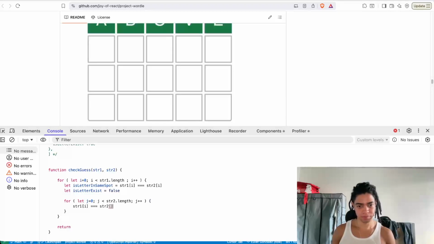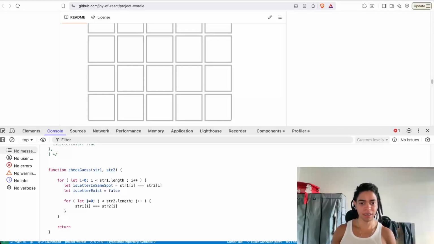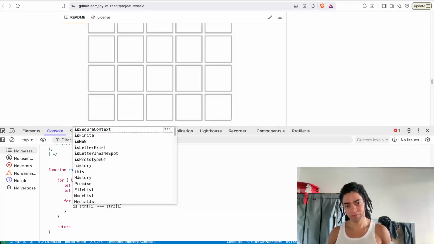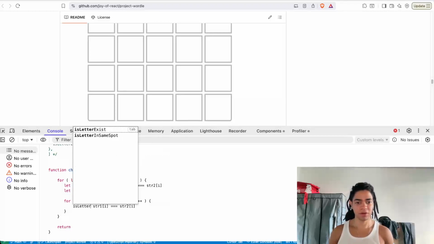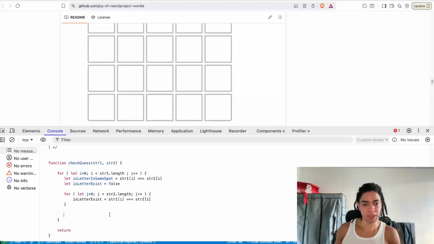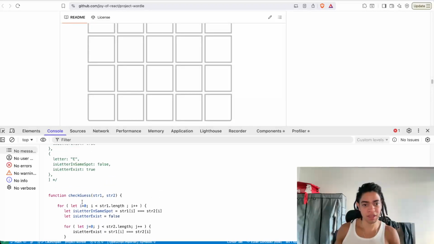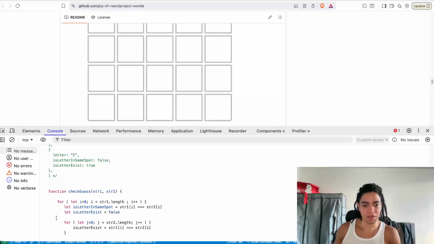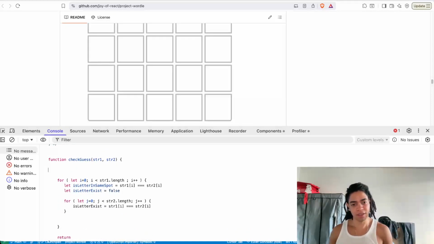If it is, it means that letter exists, it is true. So we get out of this loop. After we do the first iteration, it is time for us to build the result data structure. So let result be an empty array.